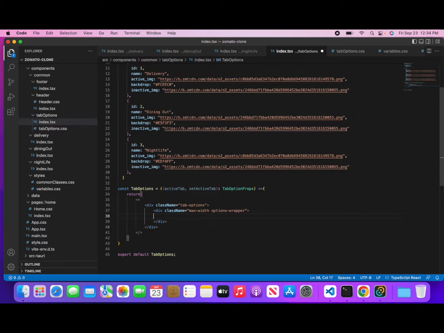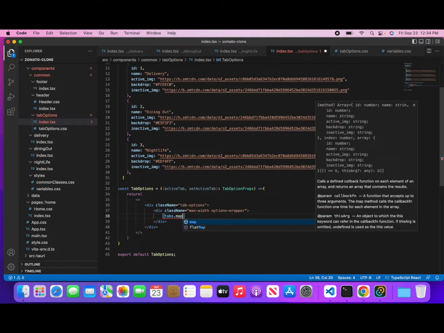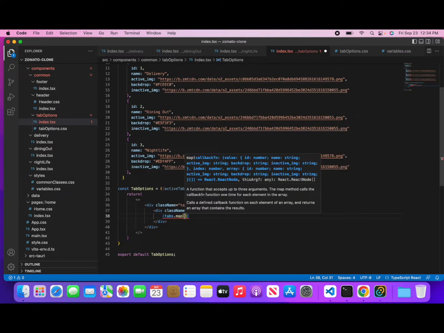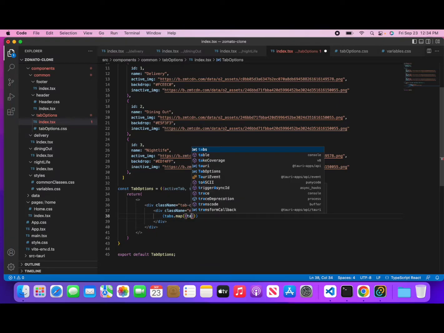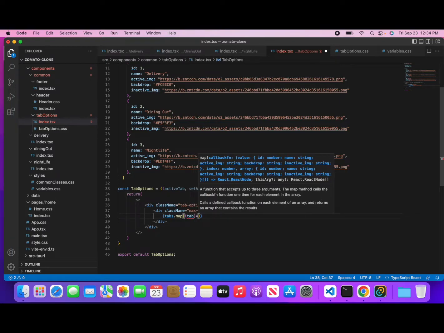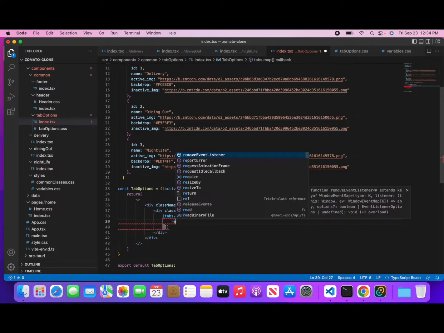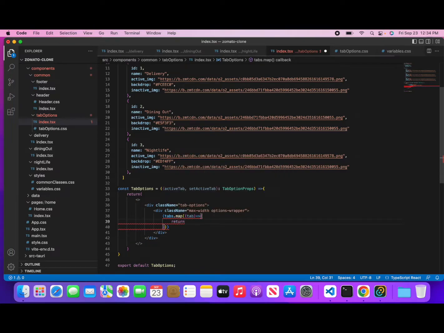So we'll be mapping through the tabs right. This tab start map right. Map and we'll be passing a comment tab and arrow function. This will return me something and will be passing something here.